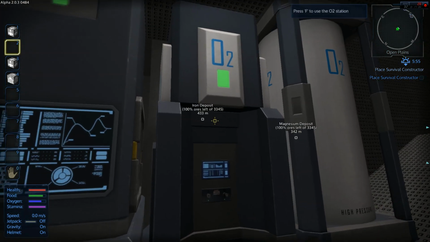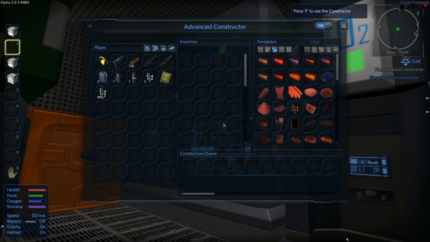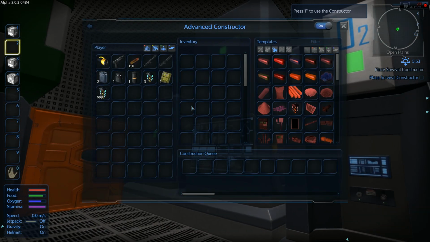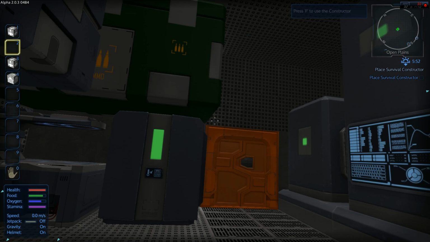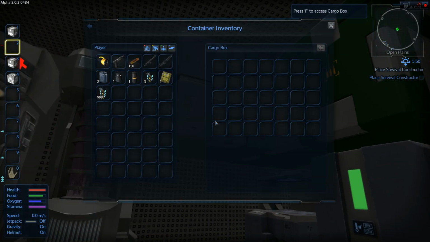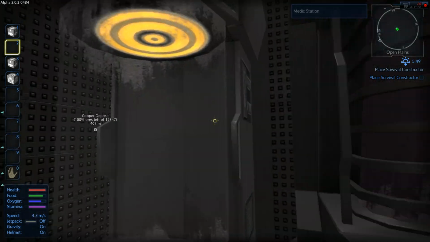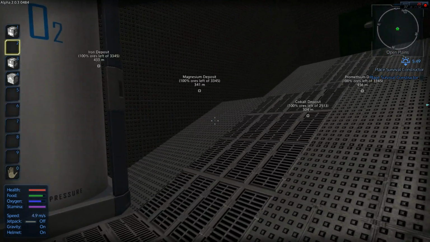What the hell is wrong with that dino? I have absolutely no idea. So the constructor is here. Normal constructor. No, that's not even an advanced constructor. That's cool. O2 stations for oxygen. Ammo box is over here. It's not hidden. You have access to everything. The fridge, the food processor, all the things that you need are over here.